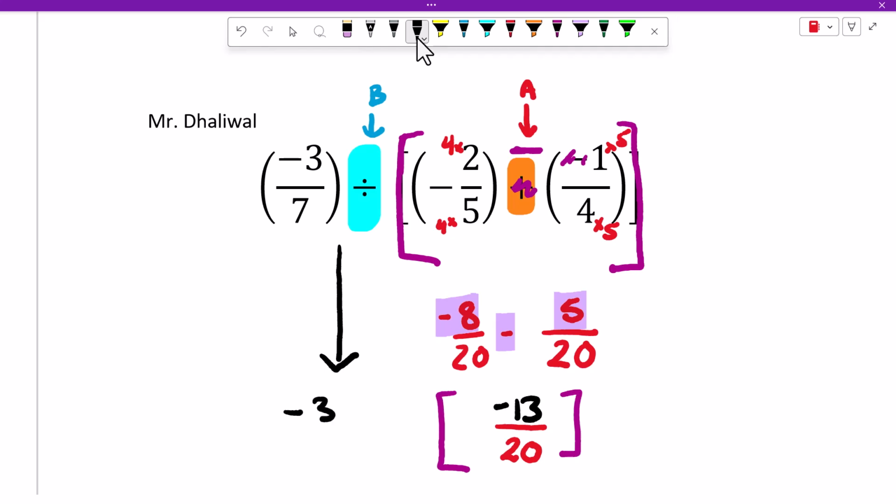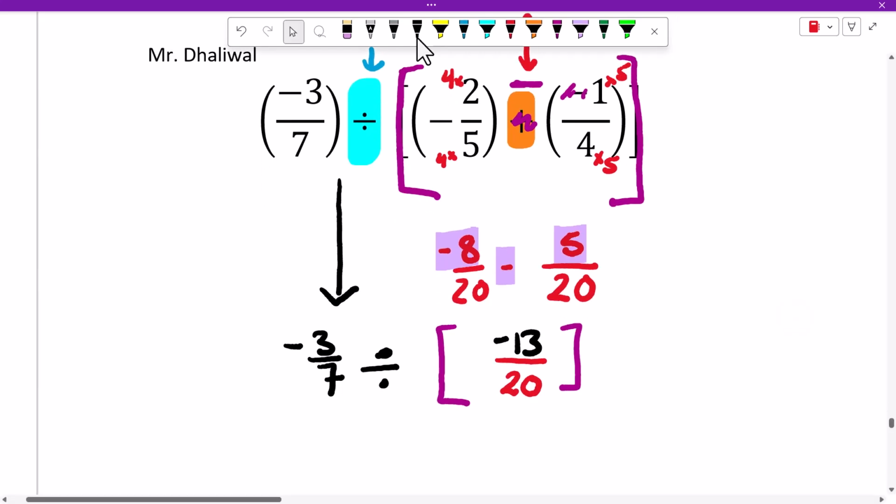Negative 3 over 7 divide by what our answer was. Okay? So we go, okay. These are the two numbers we're going to combine. Remember the other thing I talked about the other day? Hey, when you combine two fractions, try to write the answer right in the middle so you can sort of follow it. So we go, okay, we want to divide. We look up the rules for dividing. It was keep, flip, flip.